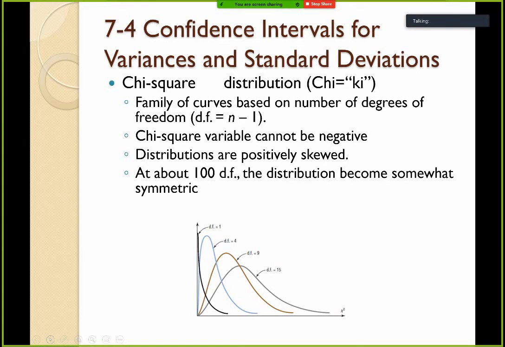One last idea for our chi-square distribution, and now my beautiful symbol finally popped up. It's already on your sheet. The area under the distribution, we're still looking at that 1 or 100%. So just because it doesn't travel into the negatives like our standard normal and our t-distributions, that's okay. The area under that curve is still 1 or 100%. That's not going to change.